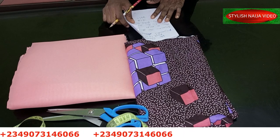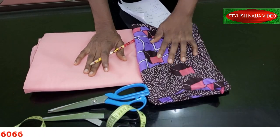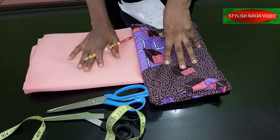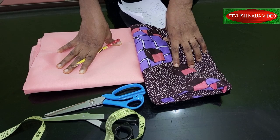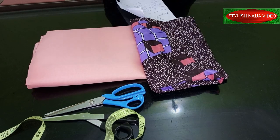Okay, so now let's get started. For the fabric, I have a plain fabric and an Ankara fabric. This Ankara I'm going to be using for the down part of my dress, and this is going to be my actual bodice. This plain fabric here is 3 yards, and my Ankara fabric is about 1.5 yards. So I might not consume all of the fabric, so we'll just walk along.